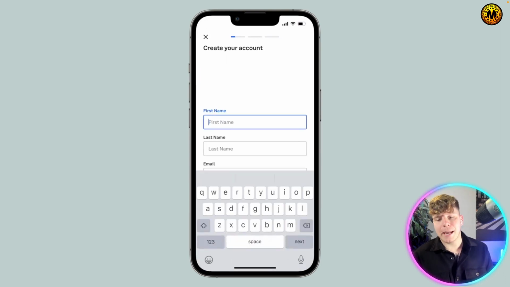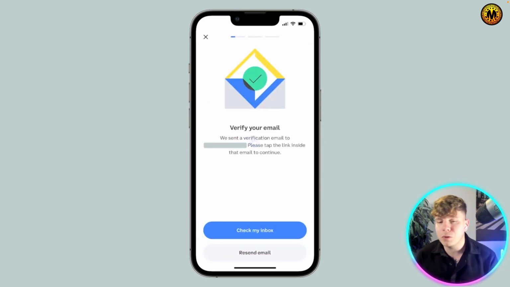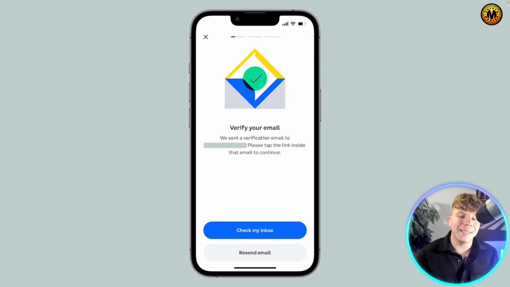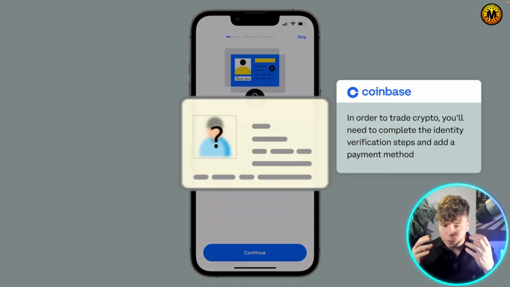So first, guys, to create the account using the Coinbase app, simply download it, click the create free account button, and from there you're going to put in your details, so your name, your last name, all these kinds of things. We're going to blank this out for you and simply press create account. Then you're going to tick the box that certifies you are 18 years of age or older. Once you've agreed to that, it'll take you to the email verification stage, where in your email you will get a link. You need to tap that to continue.